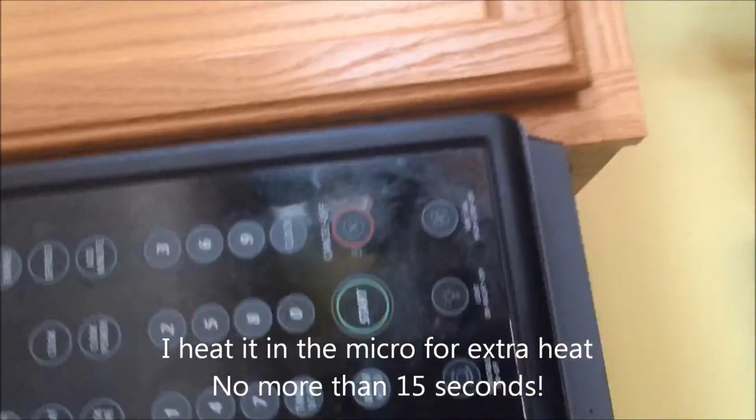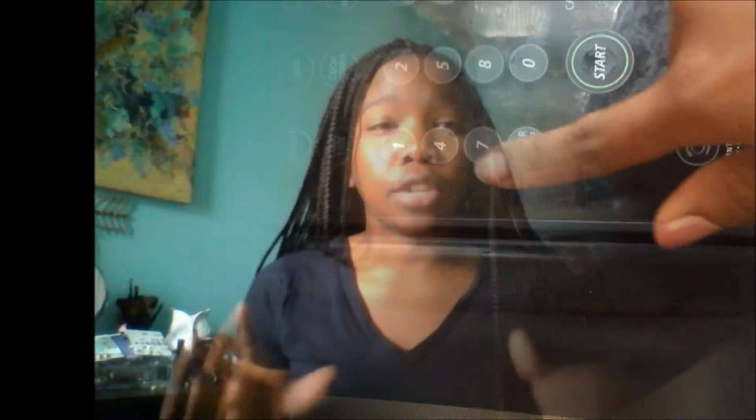If you can take a lot of heat, like I can, then after wetting your washcloth, put it in the microwave. I put mine in the microwave for 15 seconds. You do not want to put it in longer than that, because at 15 seconds, it is scorching hot.